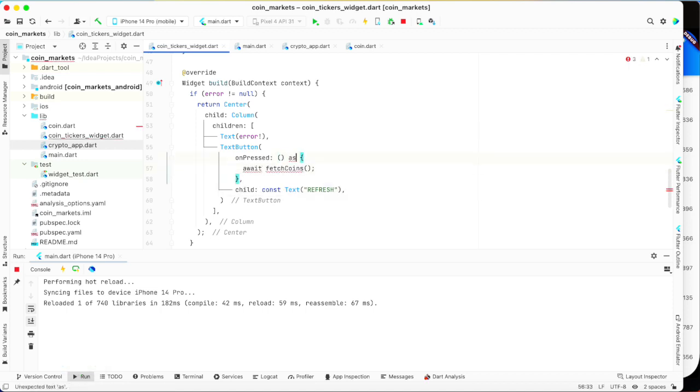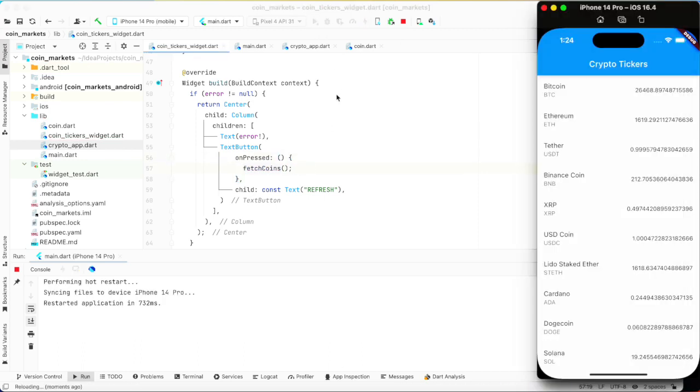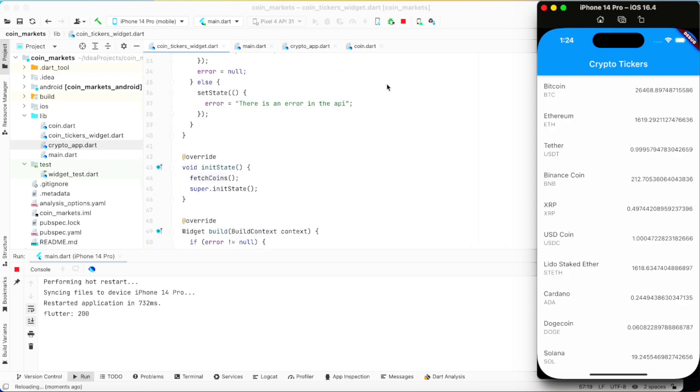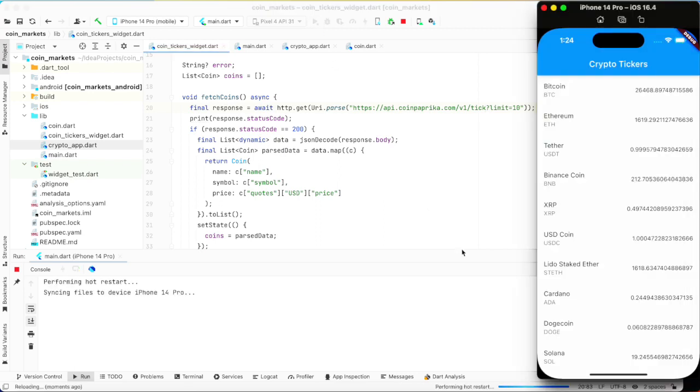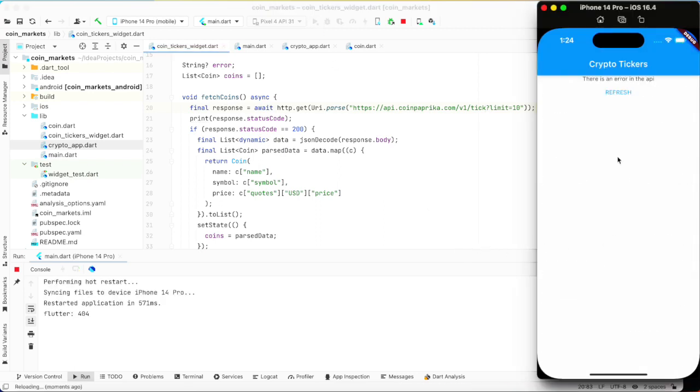To do that, we don't have to close the app, because fetchCoin is a void method, and I'm going to make an error. I'm going to change the URL to an invalid URL to get an error.